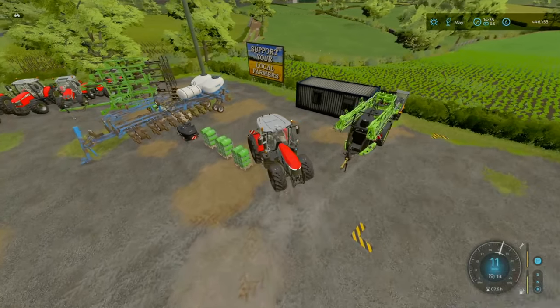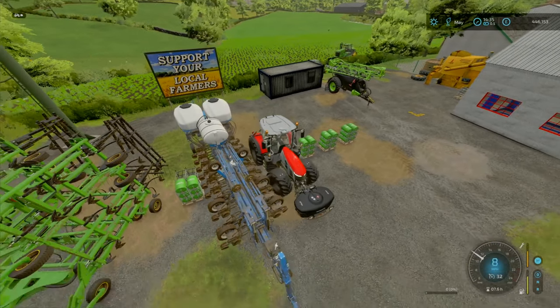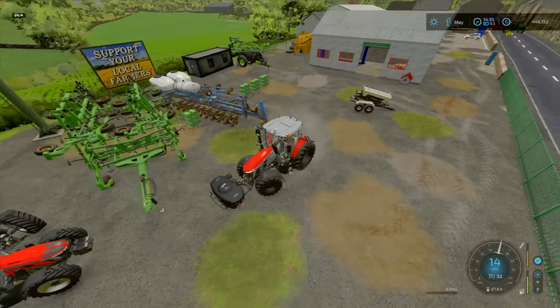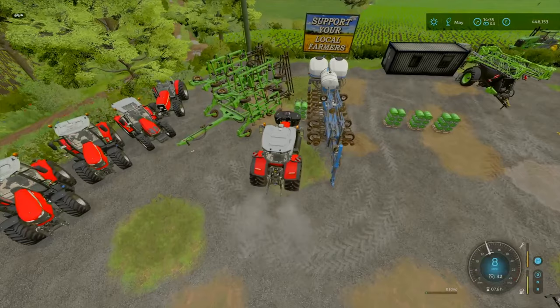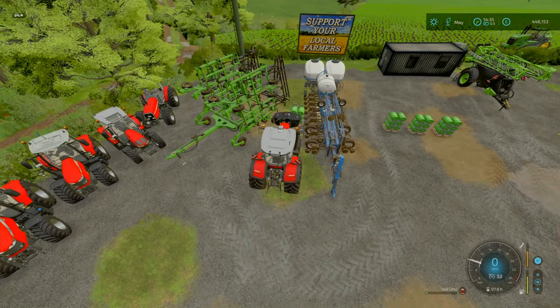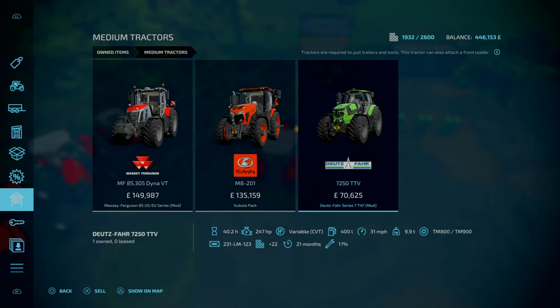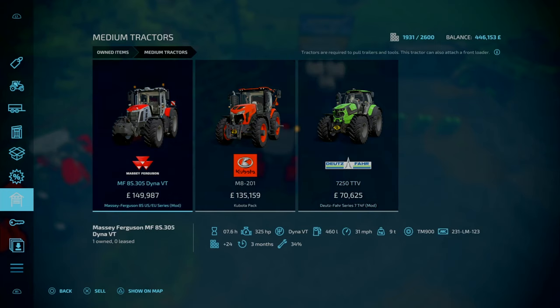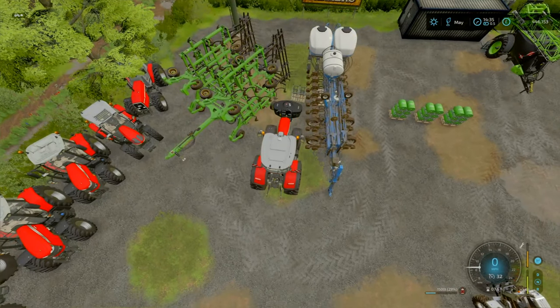And the reason why we've got the mass here is because I think we initially used the New Holland for this, but there's just no real point in that, simply because of the power in it. It's a big old tractor with a lot of power, and at the end of the day, it's just gonna wear quicker over time. It's not gonna require much horsepower, so fairness, we could have used the Kubota or even the Deutz Farm, but the Deutz Farm is quite old, so getting one of our newer tractors may not be the worst of plans.